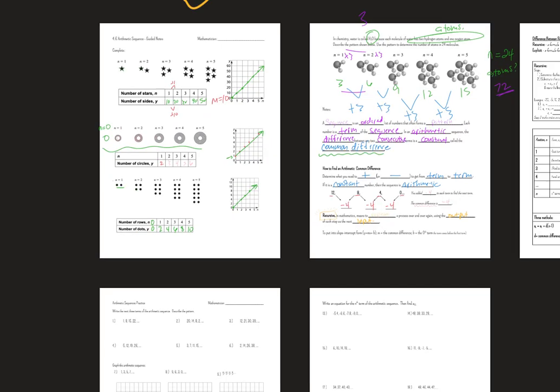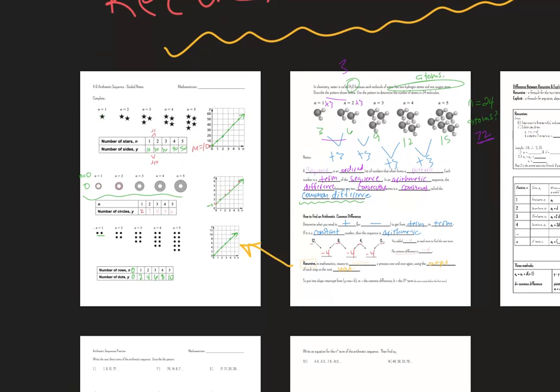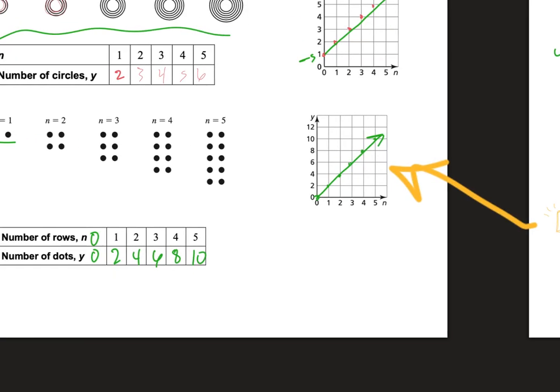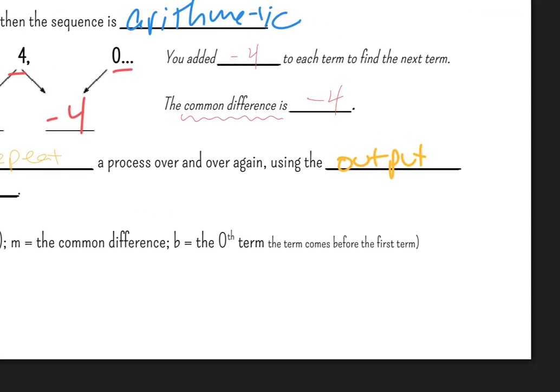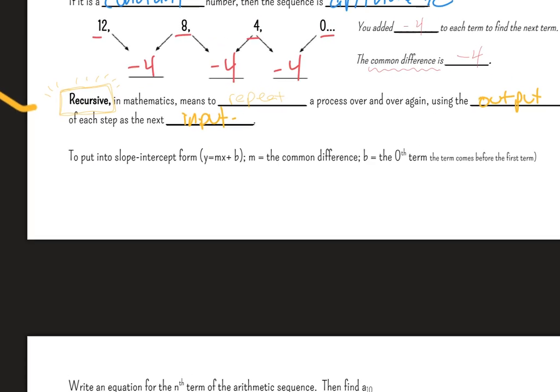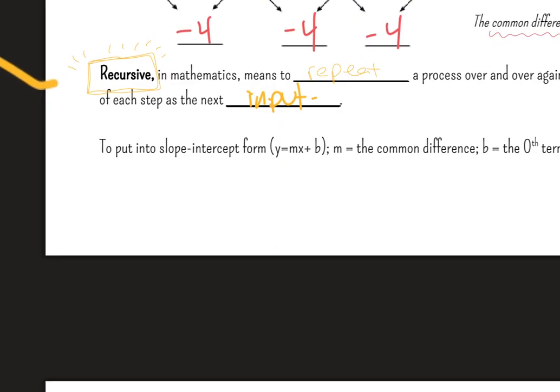So this is where now we're connecting the dots back to this idea, okay? What did we say? We used the output to find the next input. So we said, okay, there's 2, and there's 2 2s. This was the output, and we use it as the input over here, so to speak. And they say, hey, that's basically slope-intercept form, right? Because this is our output, and that is our input.